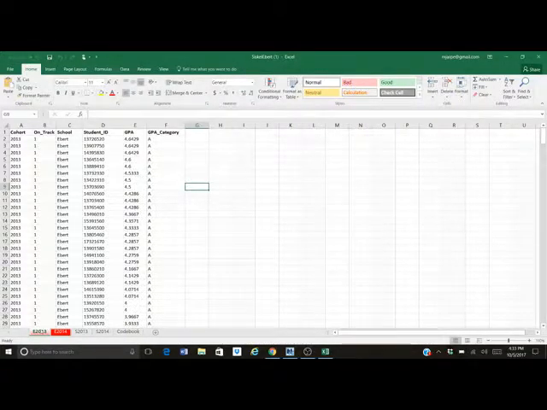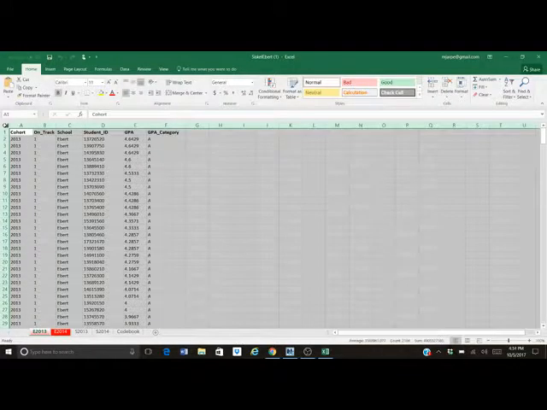For Ebert 2013. The first thing that we're going to do is sort the data. You guys look like mostly Macs. I'm up here with a PC. I hope it's not too different, but you want to highlight all of your data to make sure that it all gets sorted. If you only highlight one column, it'll only sort that column, and then things will become separated from the others, because each row is a student.